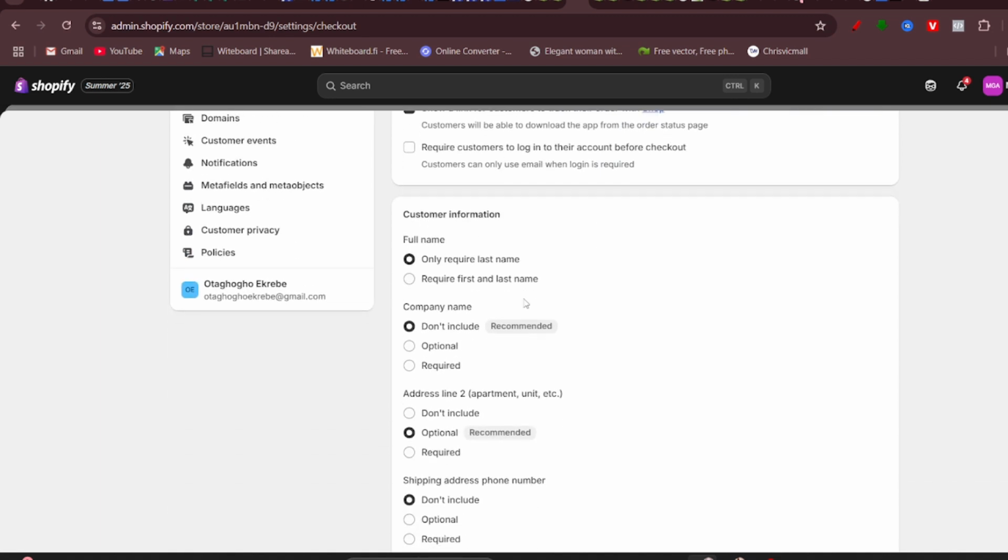Now, this is where I'm coming to the information. Sometimes you could require only last name, or require first name and last name, right? I usually prefer last name. I don't necessarily need your full name. I don't need all that information, and people are usually a bit skeptical. So my advice is leave it like this. Your company name, don't include it; the options are recommended, optional, required.